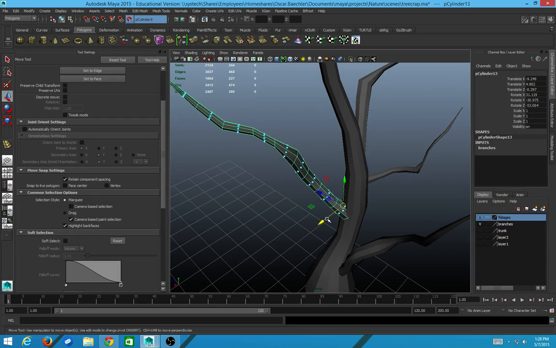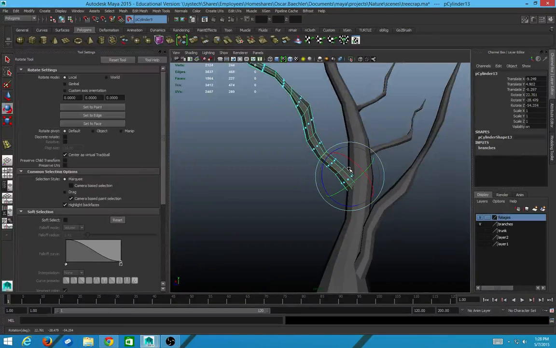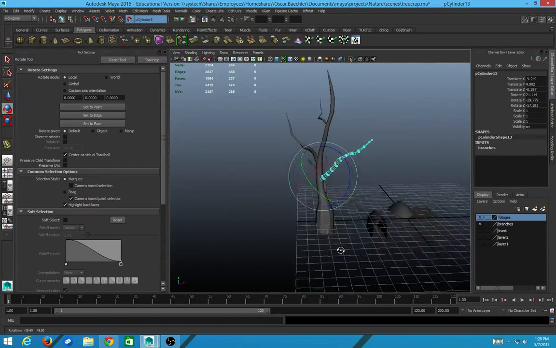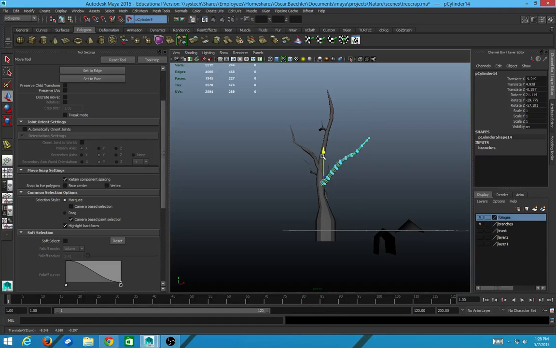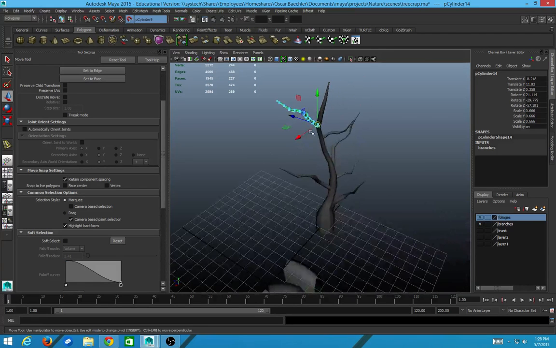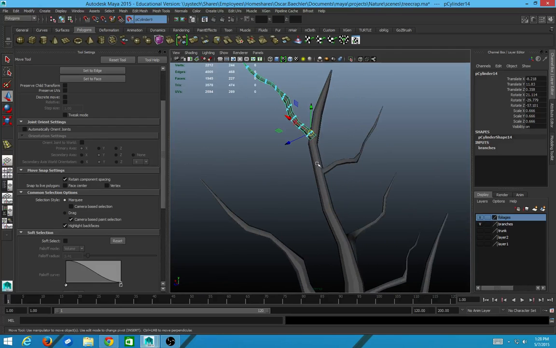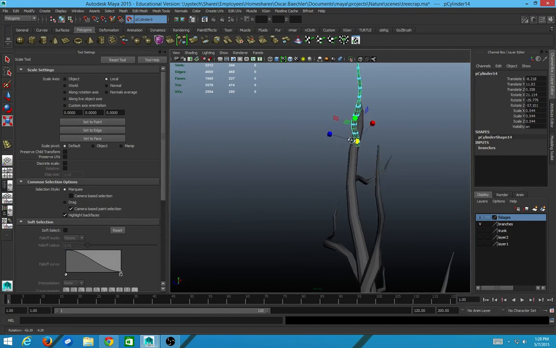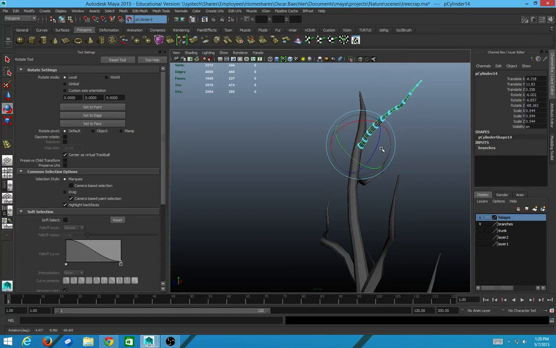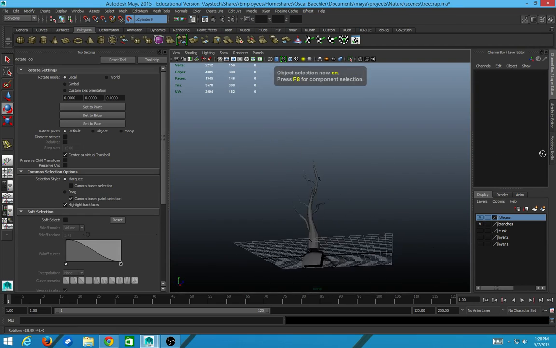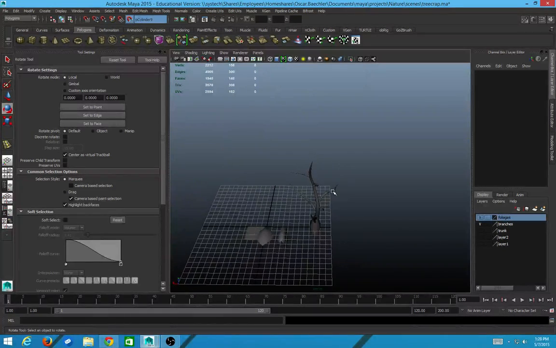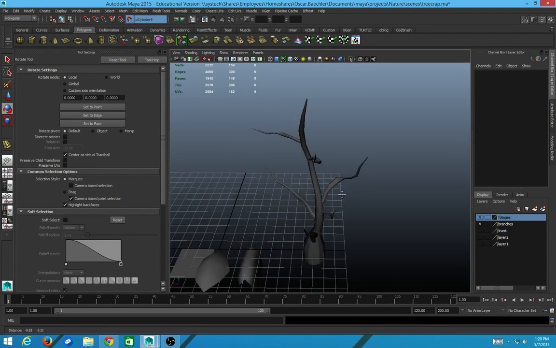So I'd have this be a tree where it has very few hairs. Feels pretty tree-like, right? And we didn't have to deal with any hierarchy and stuff. That's why I like that method.